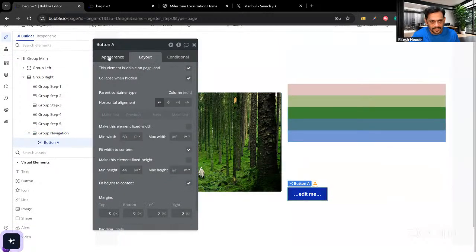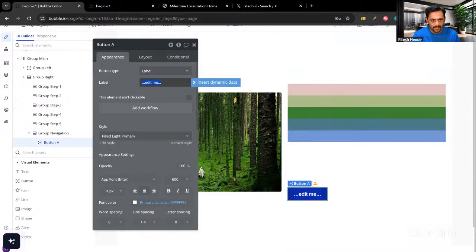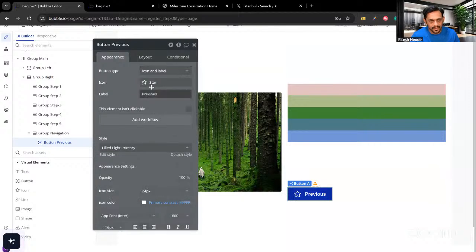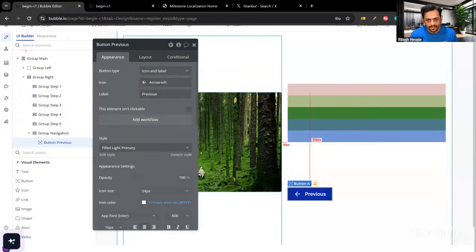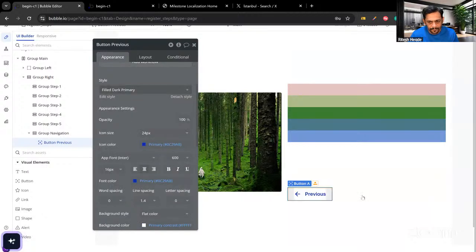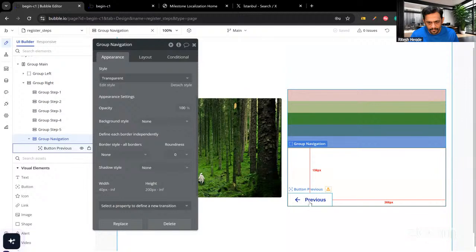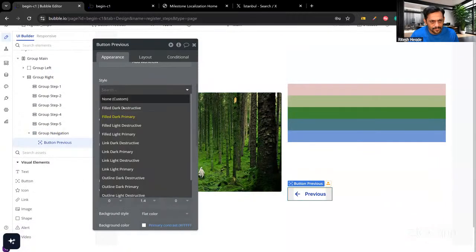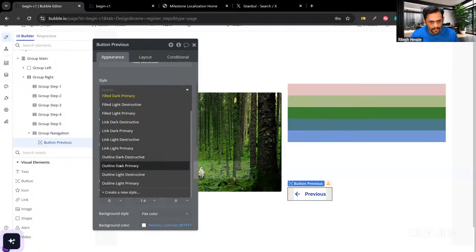Make this as previous, make it label plus icon, with the icon on the left. This can be with border, so let's look for something with border. Outline, right?